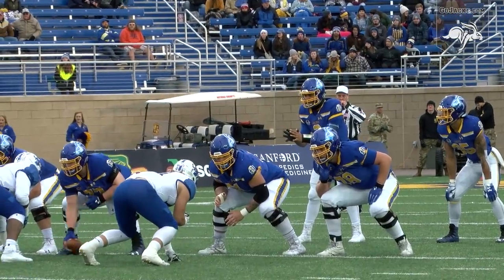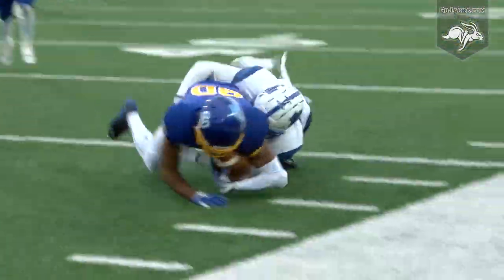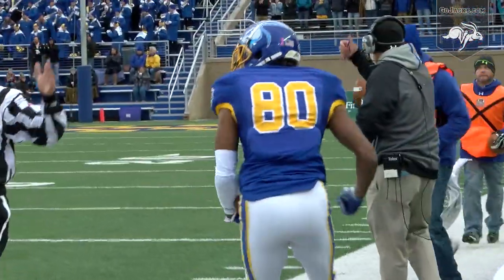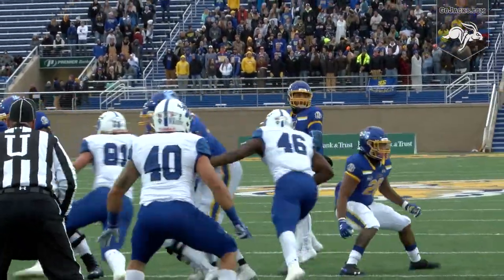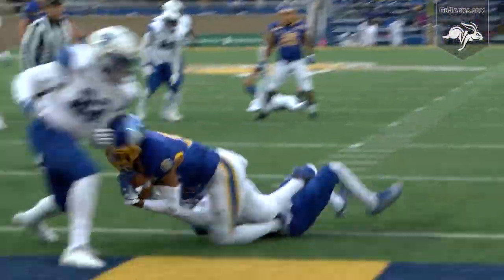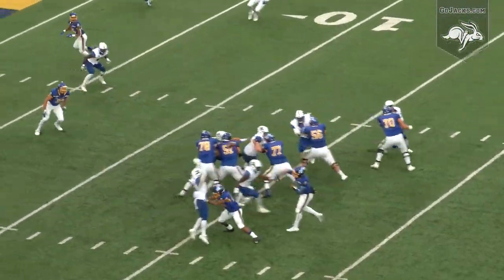Jacks at their own 31-yard line. Three down linemen for Indiana State — it's all that come. Christian deep on the left side, Anderson back shoulder throw, and he makes the catch into Sycamore territory. Christian out of the shotgun, Sycamores blitz, he looks left, throws that way — back shoulder catch made by Adam Anderson despite a big hit from Caleb Newman.